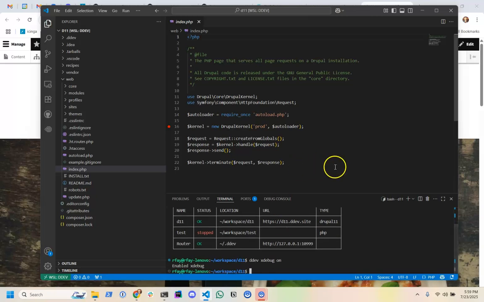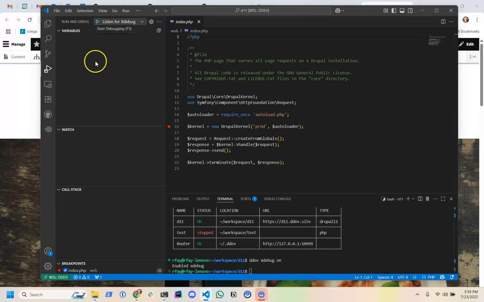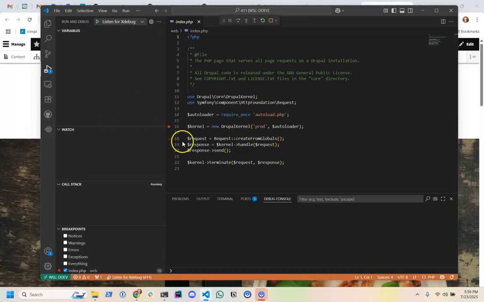And so now in VS Code, we have to tell it to run and debug. So we'll say run and debug, and then you have to say listen for Xdebug. And there it is. You see this orange bar down here is the indicator that it is actually listening properly.